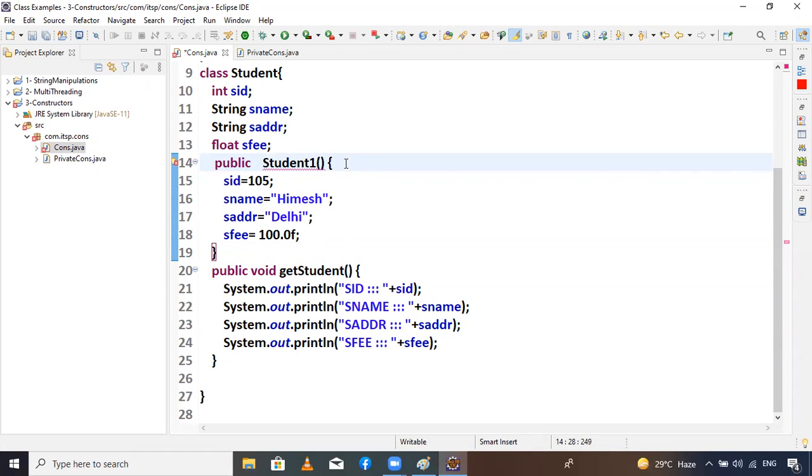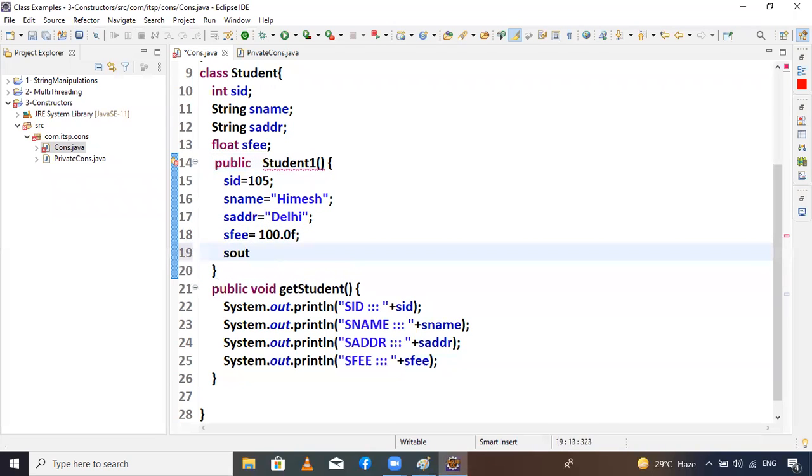Okay, suppose we provide something here. Just you can provide a system out print in the constructor. Use one string. Student dot Student cons. Okay, cons. That's it.